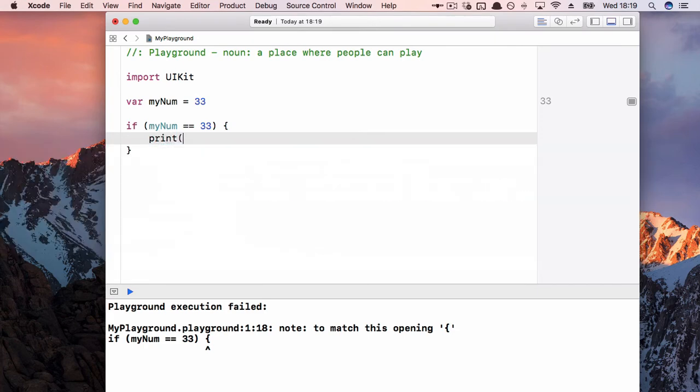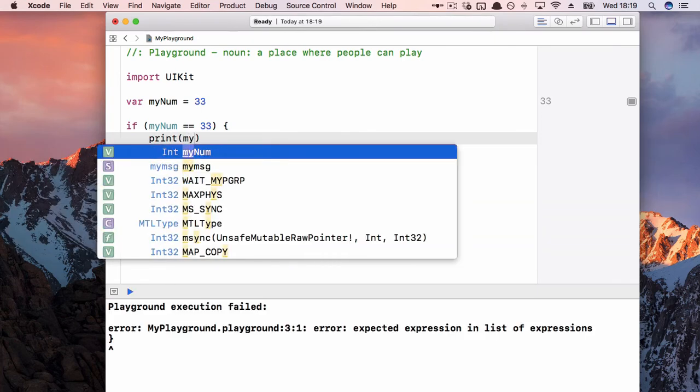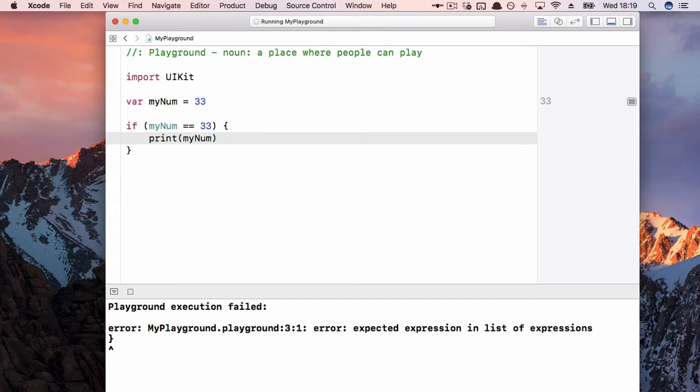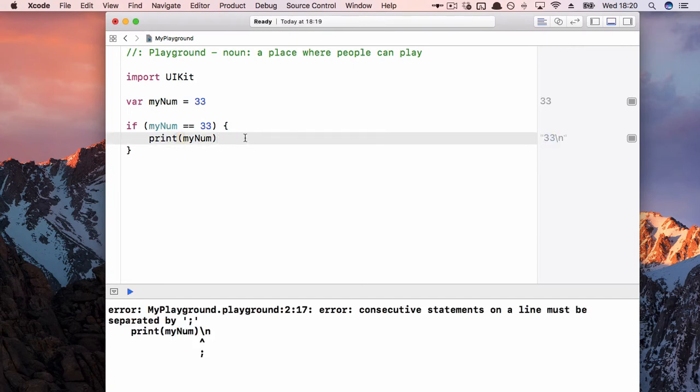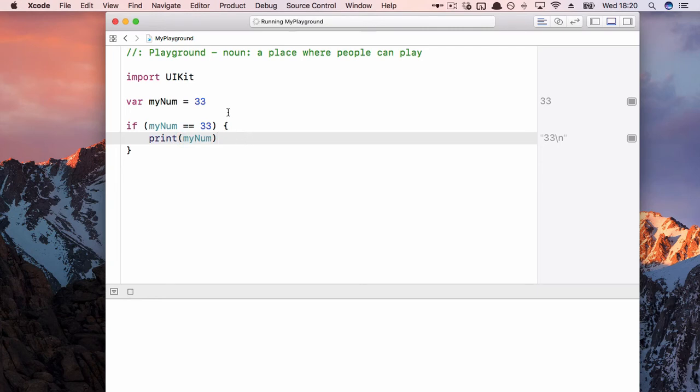So let's print mynum. And we should see that over on the right-hand side. It has printed it. Now, print is simply a command to, as it sort of implies, print something out. And that's why it's come out as a string. It's got quotes around it. And it's got this \n, which means create a new line. Don't worry about that for now. The important thing is we've printed out this value of 33. Whoops. Okay, so it is 33.